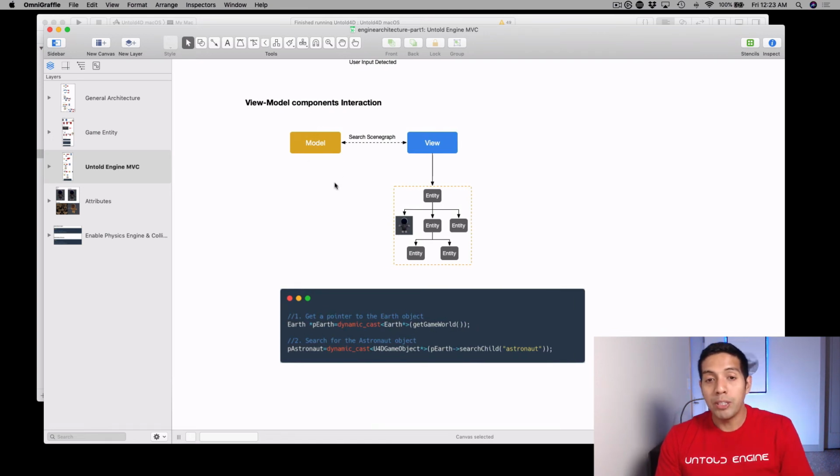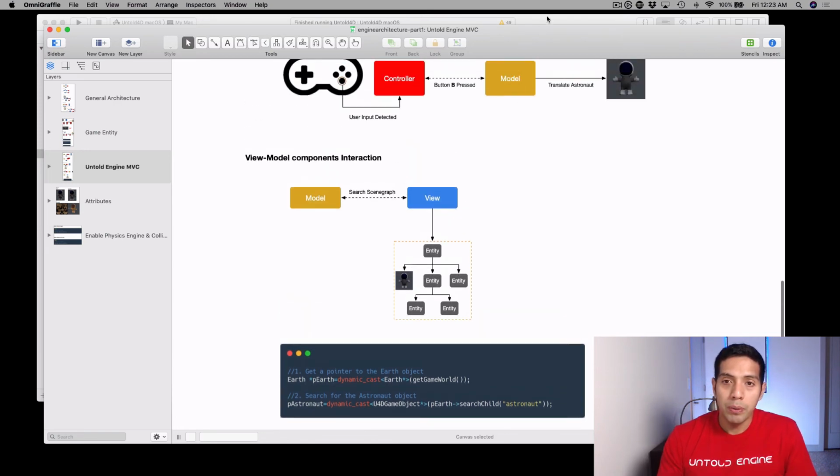And once we have the pointer to the view component, then we can do a search of the scene graph and get a pointer to the character. So to do that, we do a search child and then provide the name of the character that we want to search. And this method will provide a pointer to our character. And at that point, the model can do whatever it needs to do. All right, so let's do that in code.